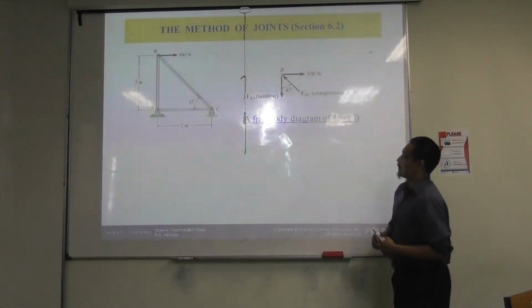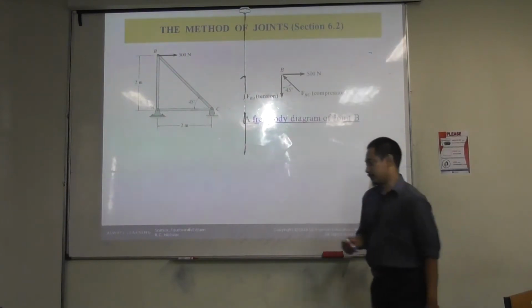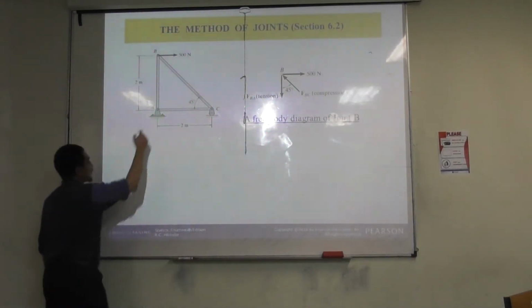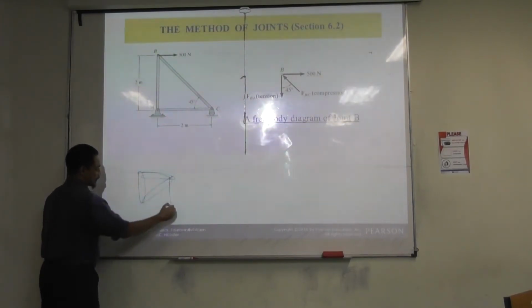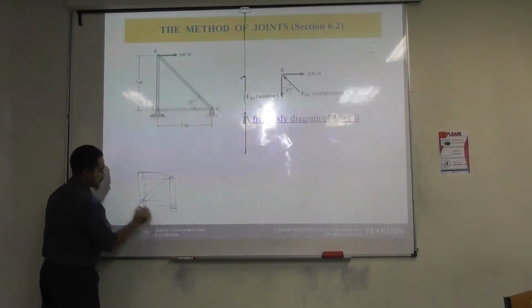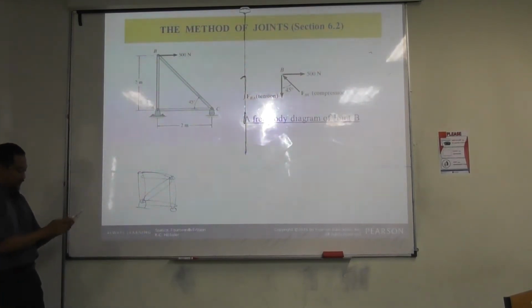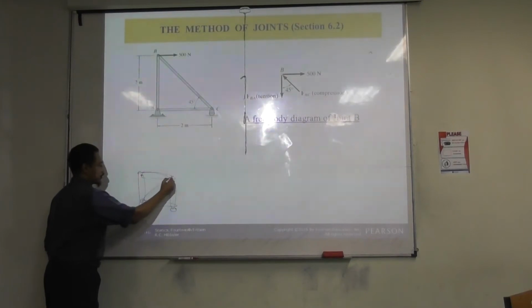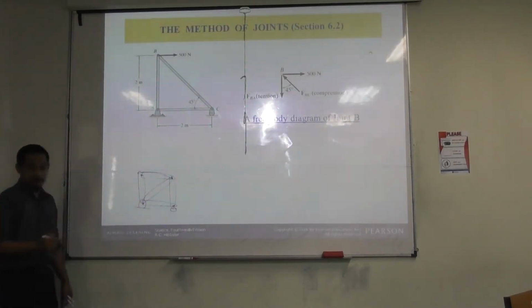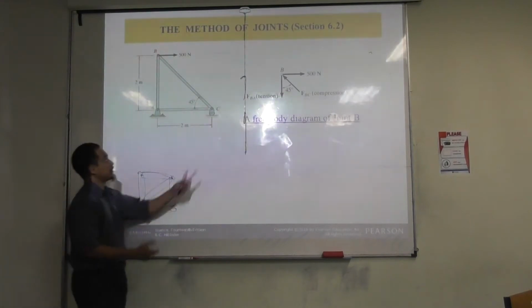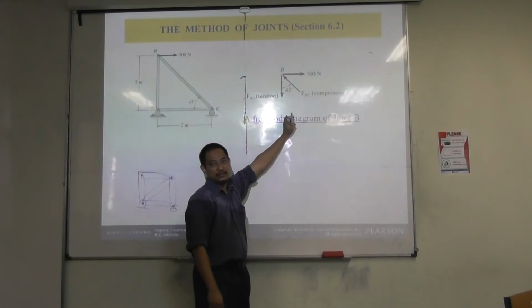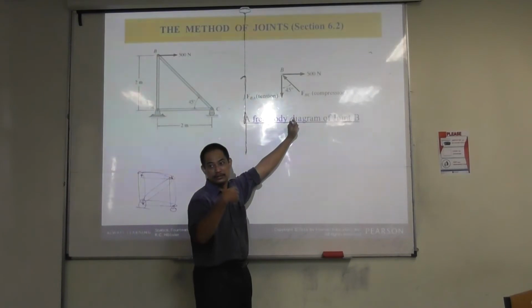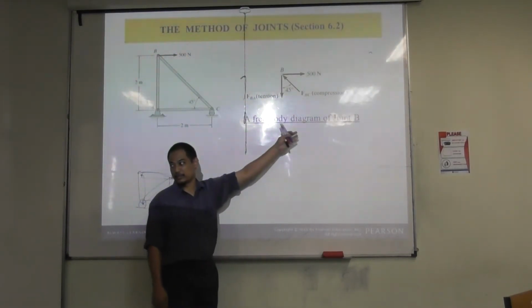Now, the steps. Okay. When we have method of joints, basically, the difference is like this. If you have a structure like this, let's see. Right? If I make a different structure. Method of joints basically focuses on the joint. So you have one joint here, one joint here, one joint here, one joint here. And the free body diagram will be at the joint. Something like this. For example, point B, this is joint B, you have my free body diagram. The free body diagram will be basically like the particle that you have learned in chapter 3, right? So how to solve is exactly like that.